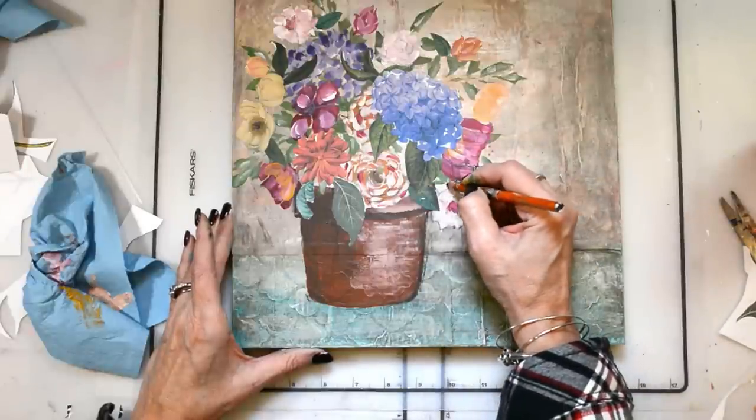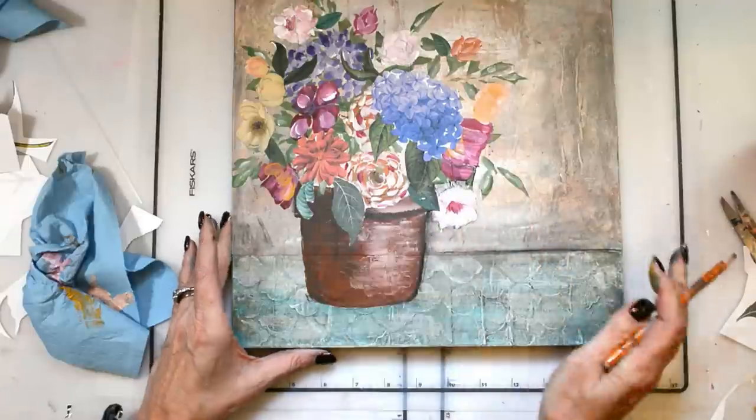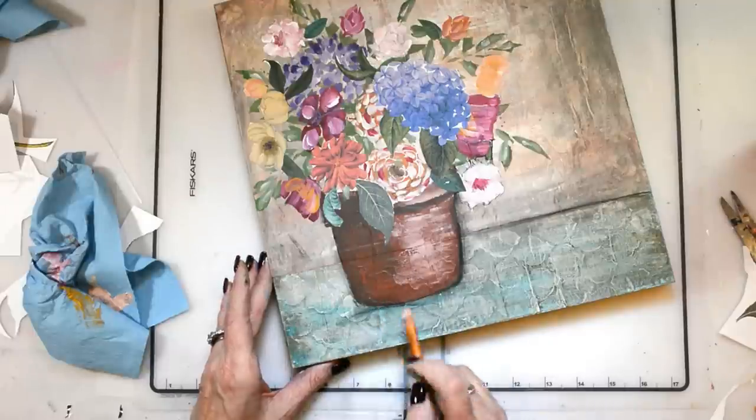And now I'm going to shade absolutely everything with my General's charcoal pencil. Add some highlights, some low lights, some depth, some shadow.